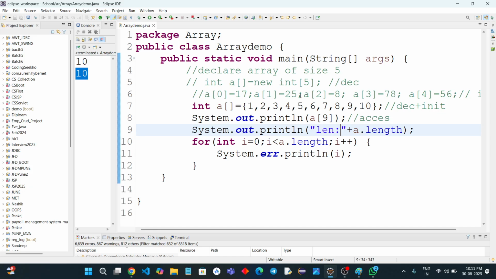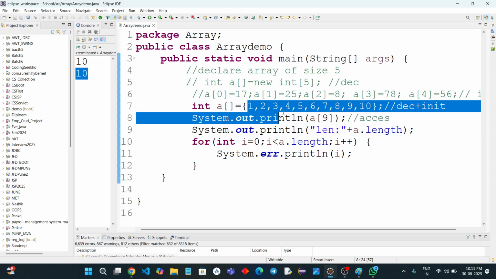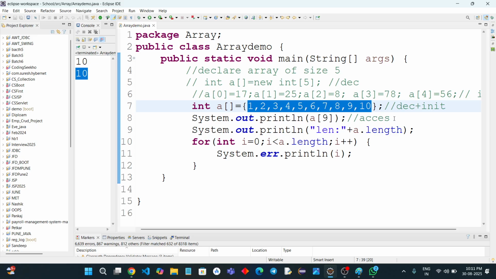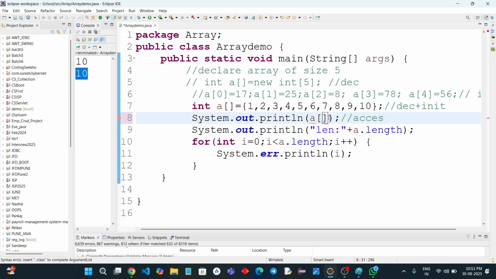So just tell me, if I want to print all the x, if I want to access all the elements, how should I access? How many indexes should I pass here? 0, 1, 2, 3, 4. This is the only option. I need to pass a of 0, then a of 1, then a of 2. Then what will I print here?